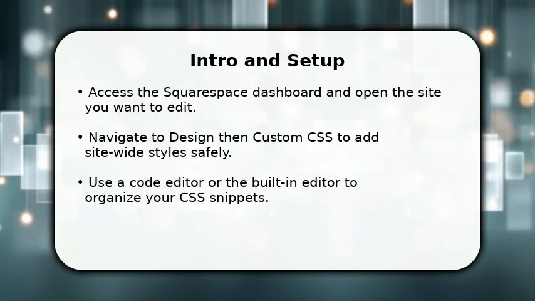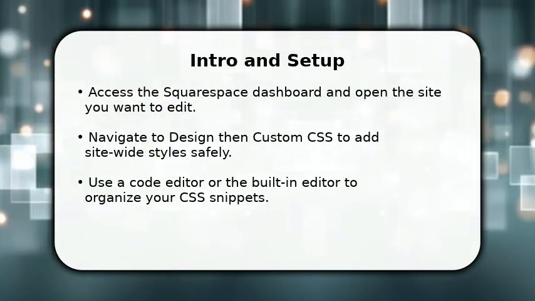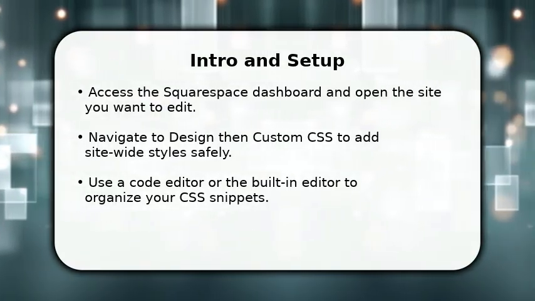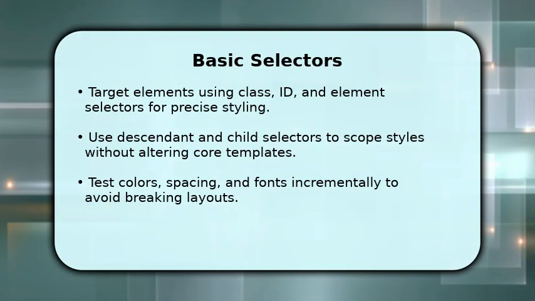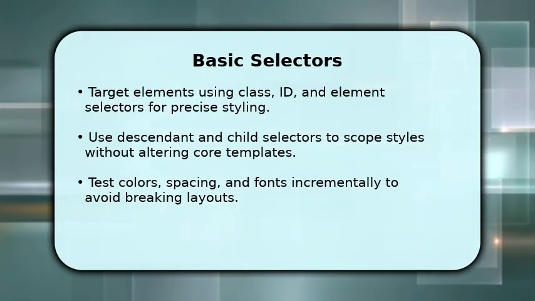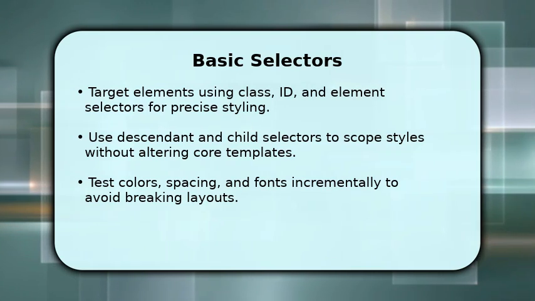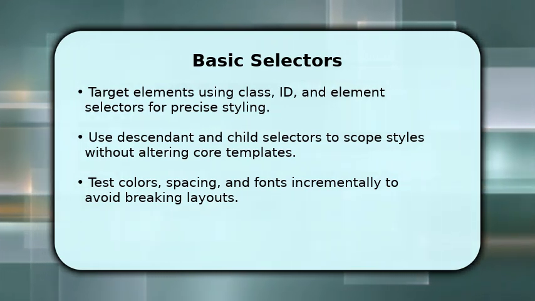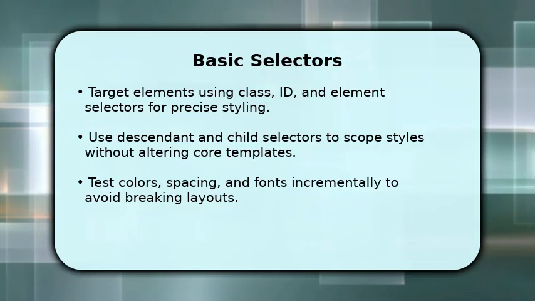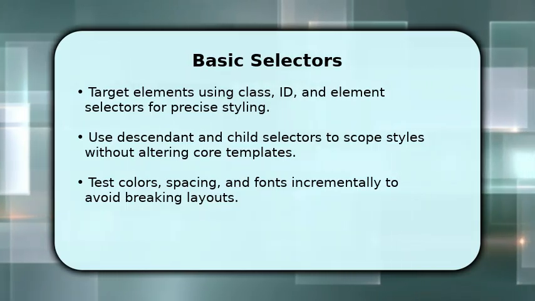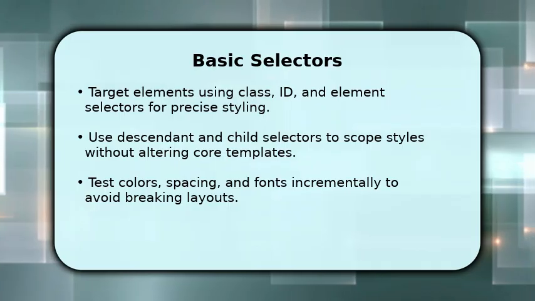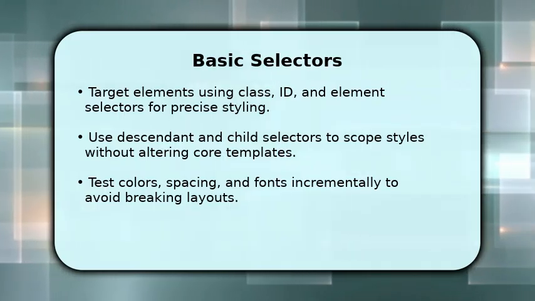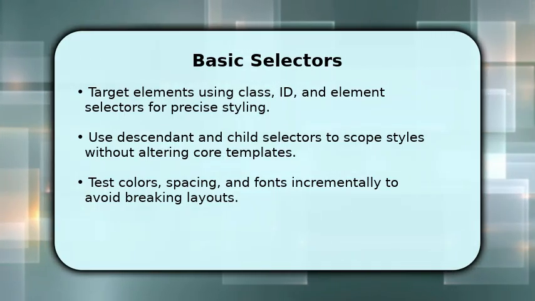Save often and preview on desktop and mobile to confirm responsiveness while you refine your styles. Grab familiar selectors like class, #ID, and element tags to start customizing quickly. Focus on one component at a time, such as buttons or headings, to limit unintended changes. Use the browser inspector to find exact selectors and test small rule sets before applying site-wide.